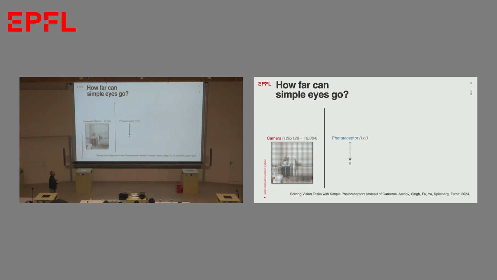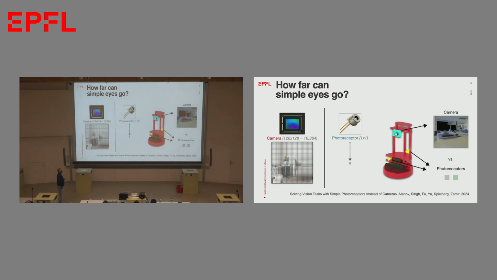Cameras are basically the outcome of very packed fabricated sensors. And they're very high resolution, obviously, because they're created for humans. And a photoreceptor is something that you can do with a very simple photodiode. This is just the most primitive electronic element that whenever light hits, it creates an electronic signal. So we wanted to see how far we can go in solving problems by using one or a bunch of these, really just one by one pixel cameras.